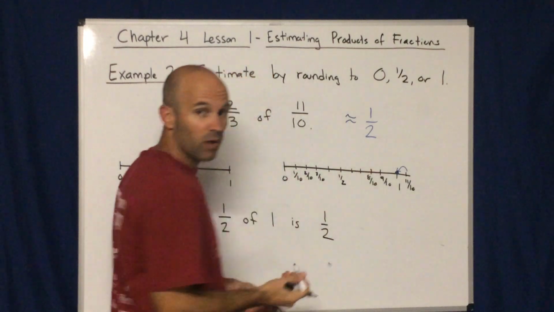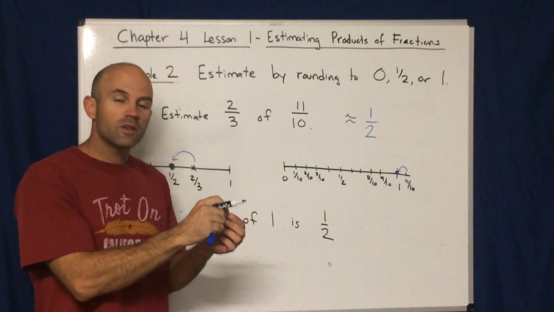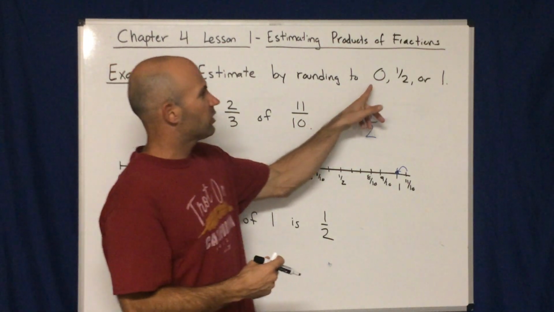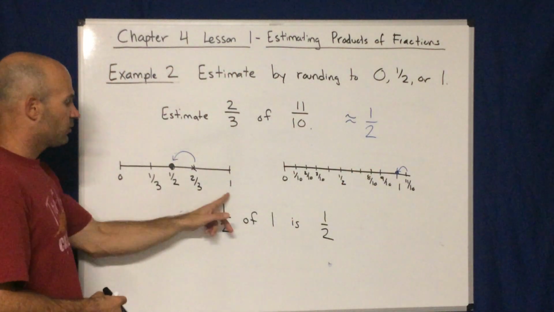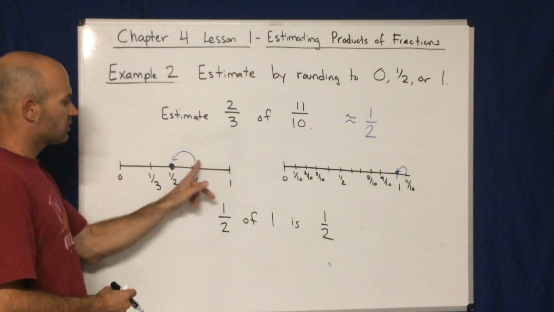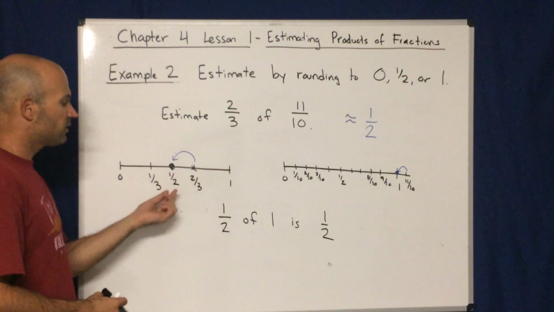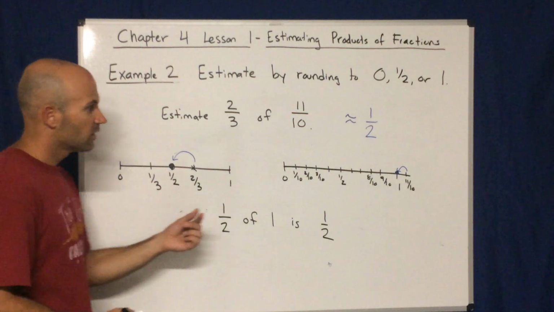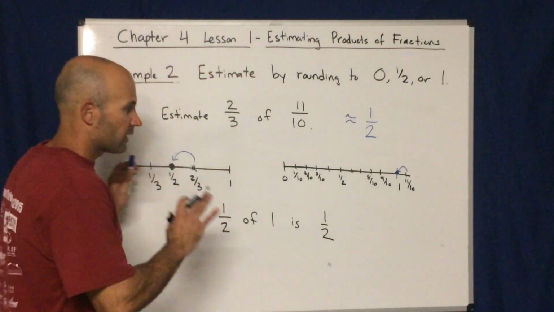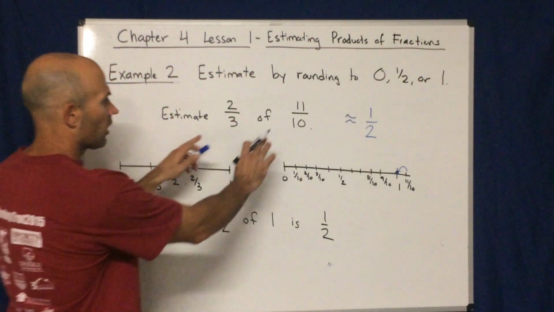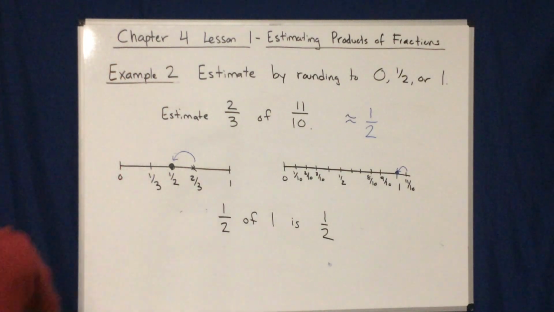Now this estimate is very rough. This estimate is just a very rough guess. It's probably not incredibly close to the exact answer. And the reason for that is because we're rounding to three very specific fractions, 0, 1/2, and 1. And so if your given fraction is somewhere in between, you're really moving it quite a bit away from where it was when you replace it with 1/2, say in this case. This one's not too bad. 11 over 10 actually is pretty close to 1. But the idea is that we're just replacing a harder problem with an easier one, and we may lose some degree of accuracy in our final answer.